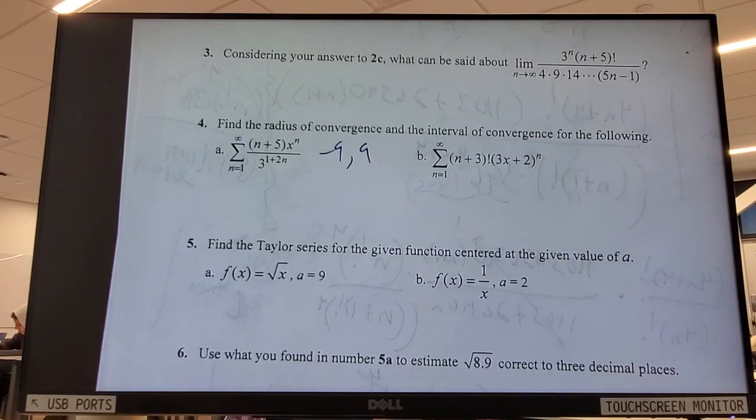You plug them in. So here's the thing you have to be really careful about. If you're plugging in a negative number for n, you take a negative one to the n out. That is now an alternating series, yes? So you look at it like an alternating series. When you put a positive 9 in, it isn't alternating. So then you have to be a little more careful about how to evaluate it. Are you with me?